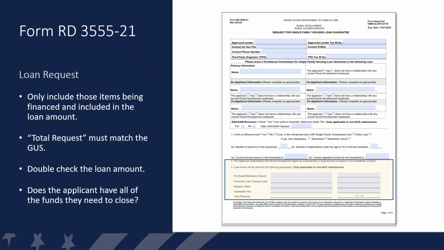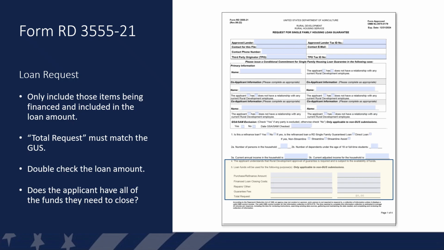of the fee here. The total request must match your loan amount showing in the GUS Loan and Property Information tab or line K in the Qualifying the Borrower drop-down of the Lender Loan Information tab. The application will be considered incomplete if they do not match. Make sure the loan amount accounts for any rounding that may occur at closing in your system.